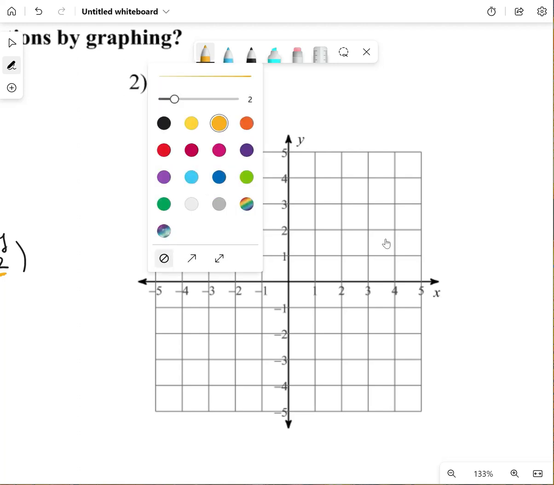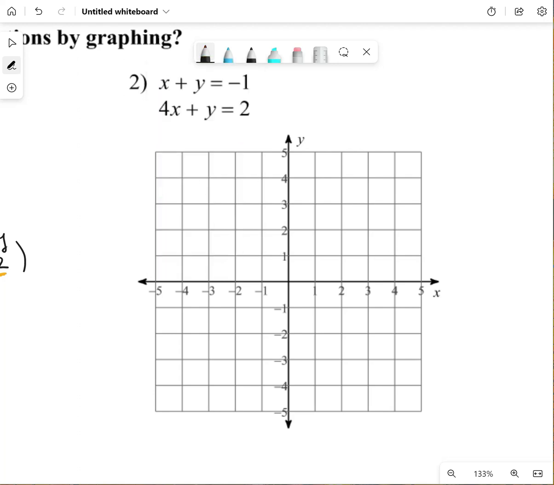Also, you need to remember how to graph from standard form. And the best way to do that is to get into point slope form or slope intercept form. So this would be the same thing as y equals -x minus 1. I'm going to go through them a little quick because these are skills you should be familiar with. Y equals -4x plus 2. And once you do that, it's just two little equations. So -1 slope, and doing our best to connect those here.